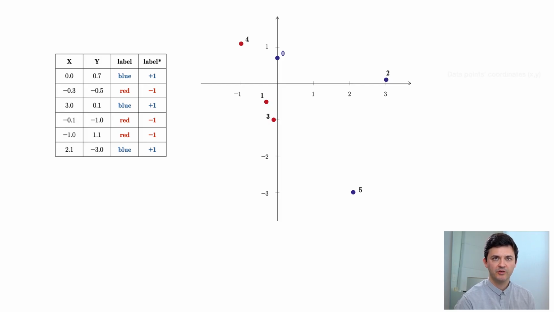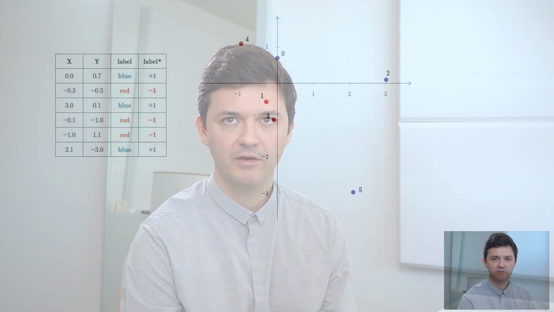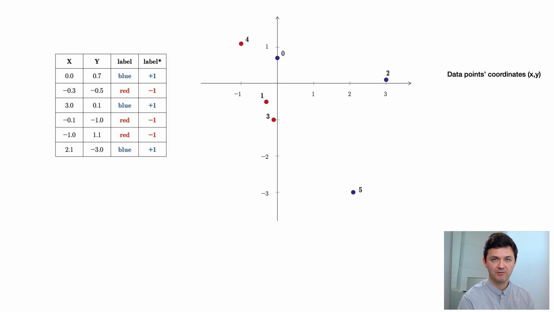So on the slide, you can see our data points. You see them plotted on a two-dimensional graph. And we see that we converted labels blue and red to +1 and -1. What can you actually display on this two-dimensional plane? So you can display data points coordinates, x and y, which then gives you a location of the point on the plane. But you can also describe data points labels. So you can make blue points and you can make red points. So you can see the data's label on this visualization.